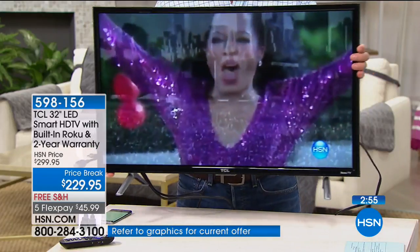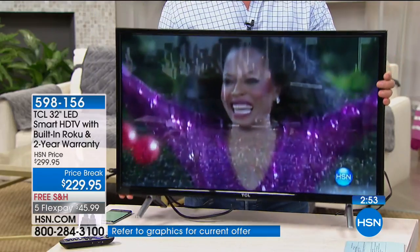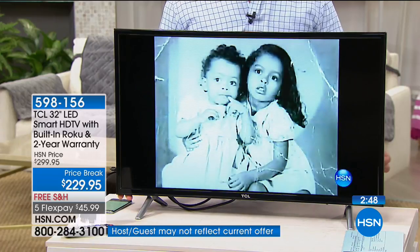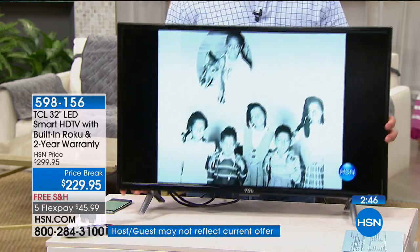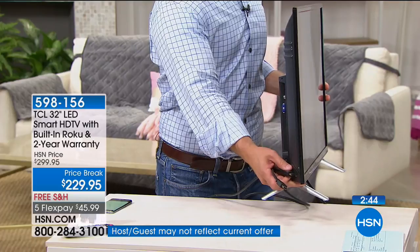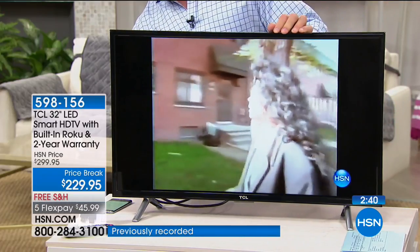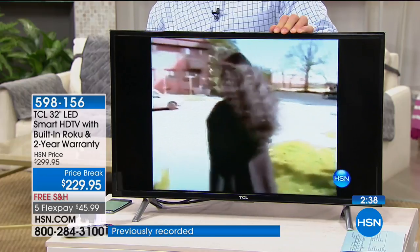I can move it upstairs. Maybe just around the room. We all like to redecorate our rooms. That's a fun activity for the kids, even in the summertime. Go reorganize your room. Spend days doing that, which is great. If they want to move the TV to different rooms or places, they can do that. If Dad wants to take it upstairs or outside to the barbecue, he can do that. And that's just because of the quality of the signal.